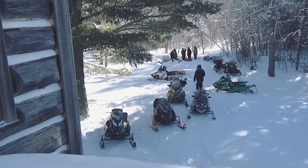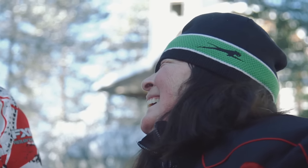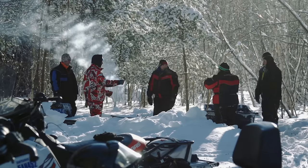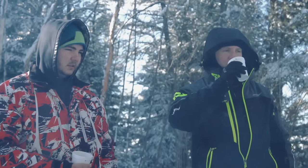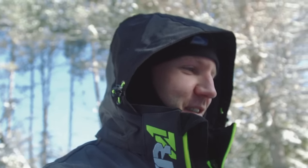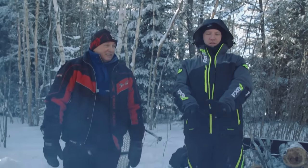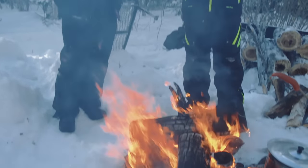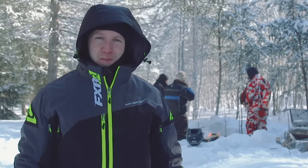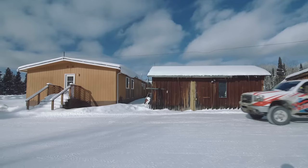The beautiful part about snowmobiling and seeing a place like White Otter Castle in the wintertime — when you go with friends, you can start a fire, bring along your lunch, have a little cookout and enjoy your time. Don't just stop by, run inside, say you've been there, take a selfie and be gone. I really enjoyed my time here with the Atikokan Snowmobile Club — their hospitality was just top notch. We really enjoyed standing around the fire and telling stories about sleds and riding. I hope this bucket list has given you a little inclination as to what you could do in the Thunder Bay and Northwestern Ontario area. We're headed back to Perch Lake Lodge, a snowmobile-friendly resort — going to get a good meal, have a good night's sleep.